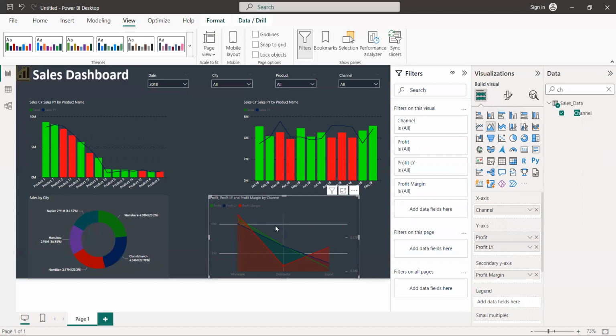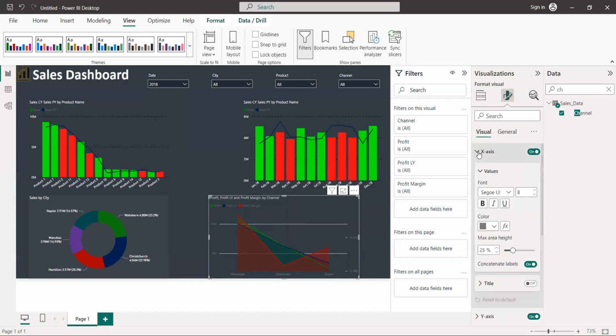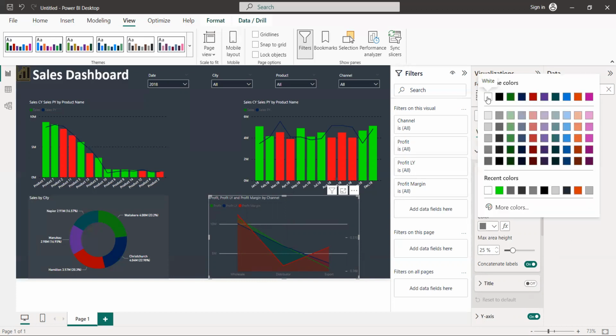And let me show you how to design this one. We are going to design so many things here. We are going to change things to make it beautiful, right? So now to format, here the y-axis, leave it on, okay? Everything leave it default. So here, let's color it white.